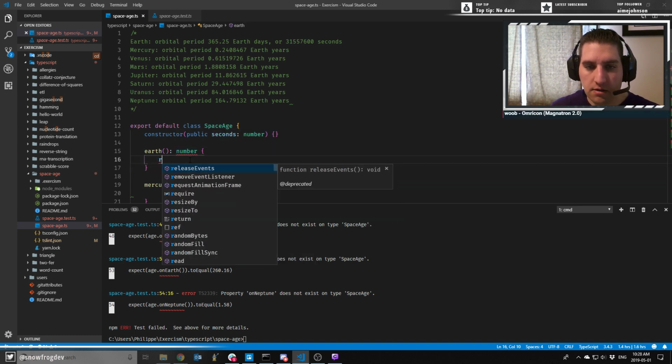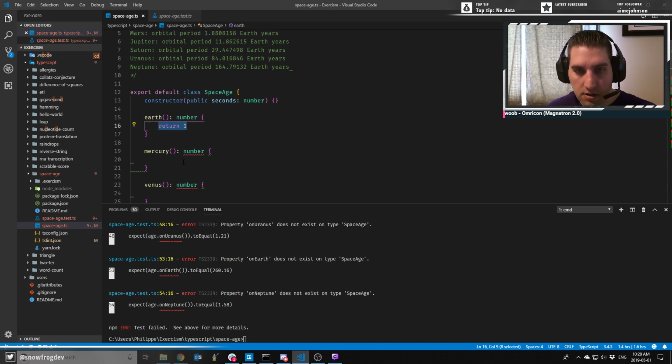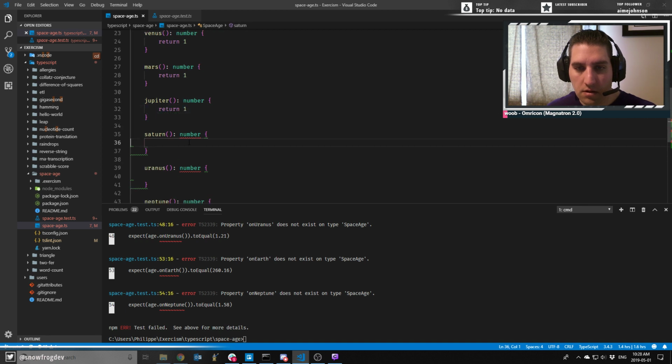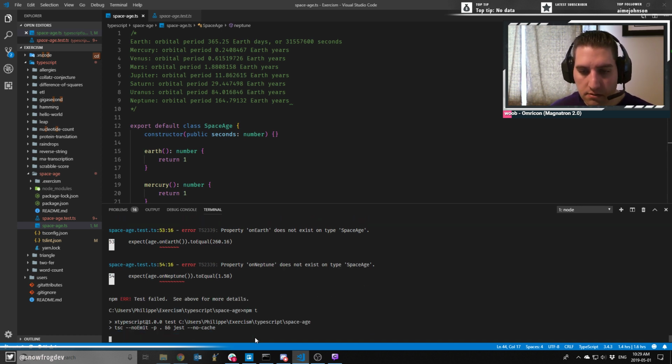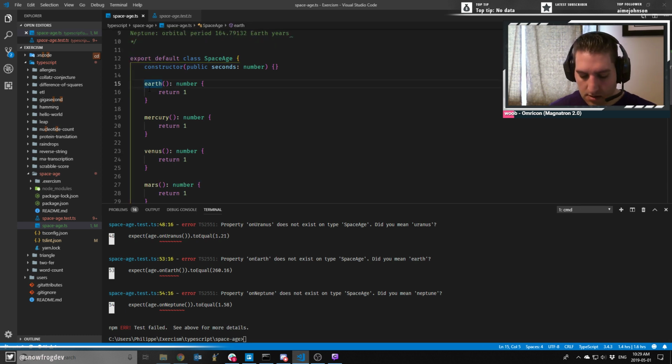It wants us to return something, otherwise it won't transpile, so let's do that. Because I was explicit with my method return types, which I think is a good thing to do, although the inferred typing works pretty well in TypeScript, but still. What? Oh, you're kidding me. On Earth.